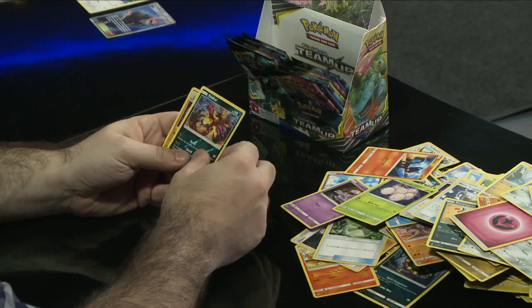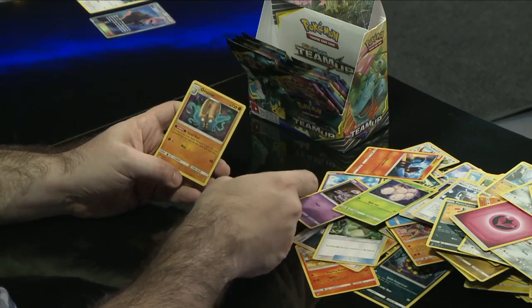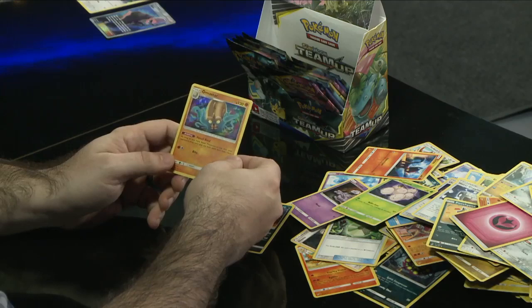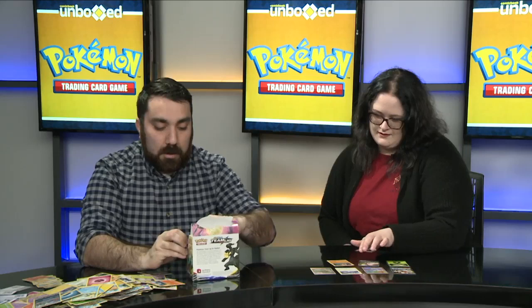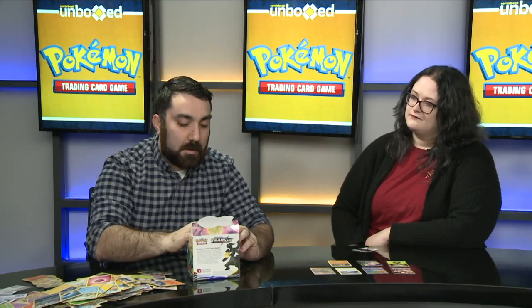And the rare is a holographic Omastar. That is a pretty cool one. Kind of looks like a face hugger, though, in this artwork. There's some weird Lovecraftian stuff going on there. Yeah, I'll put that over there. That's a pretty good one. One, two, three, four, five, six, seven, eight, nine, 10, 11, 12, 13 left.